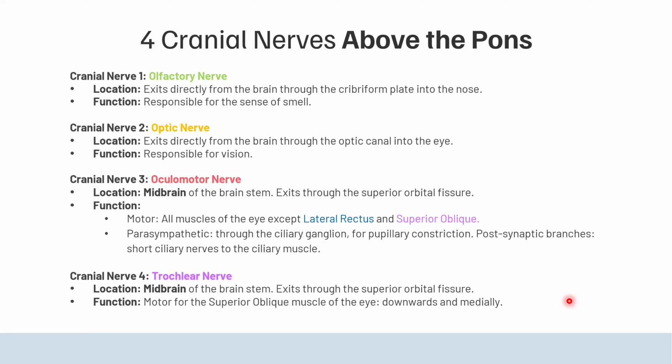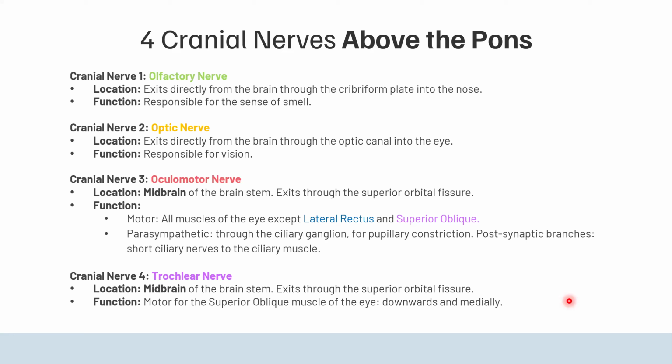Okay? Our olfactory and our optic nerve actually do not go to the brainstem. The optic nerve loops around it, but it does not go to it or through it. Both of them exit directly from the brain and go to their targets. The olfactory nerve, that is going to be the olfactory bulb, which is for the nose. For the optic nerve, it is going to be the eye directly. And both of those nerves are very straightforward. One is for smell and one is for sight. It seems like an easy mission, but there's a lot that goes into that, because imagine all the different smells that we're able to actually detect and all the different sights that we're, alhamdulillah, blessed enough to see.